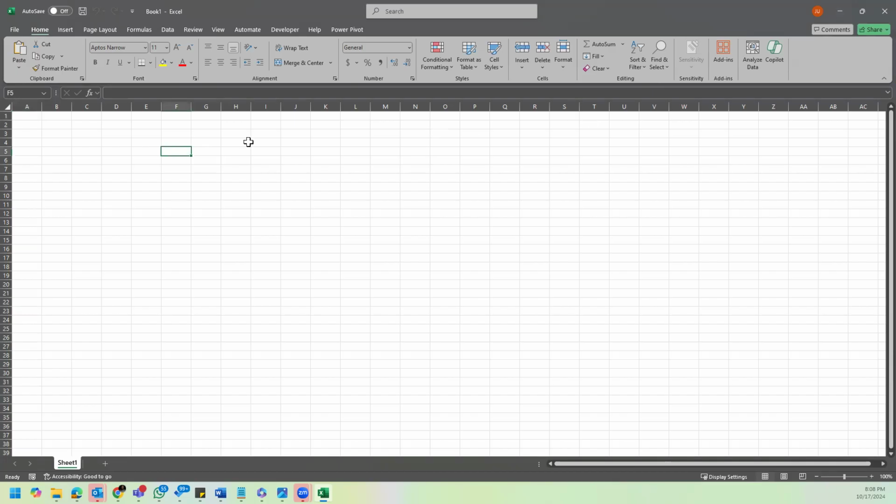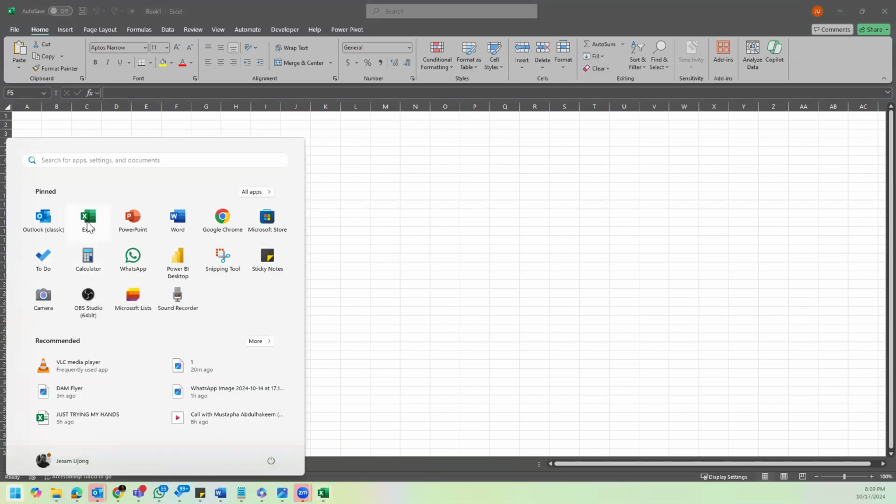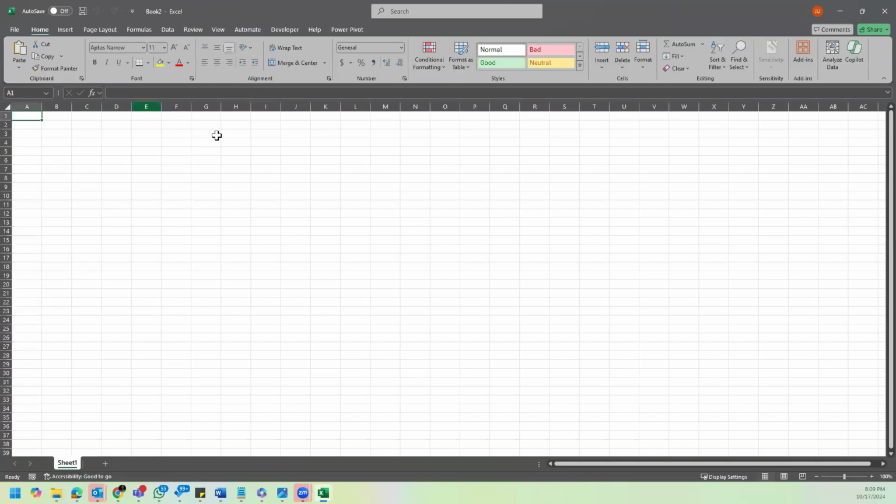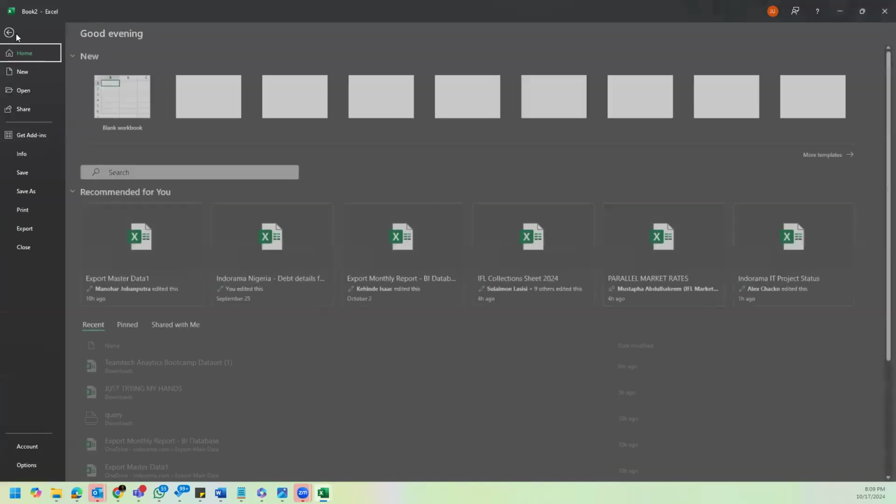Okay. This is the Microsoft Excel interface. This is the icon, Microsoft Excel. By clicking it, it opens the Excel sheet, right? We have different tabs here.